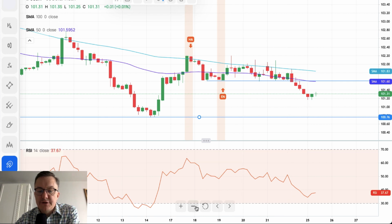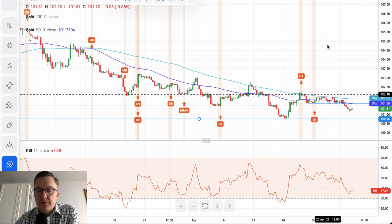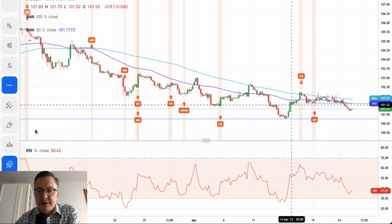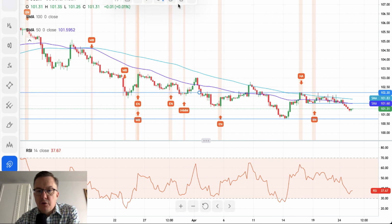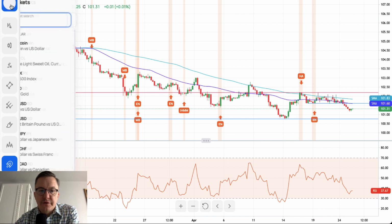Bears are in control of the short-term market, and it looks like again the 50 and 100 periods moving average is the gateway to the up move, because only a sustained breakout above this level would open the road towards the higher levels here. So the intraday technical resistance, not only intraday but general technical resistance, is located at 102.920. So that's the US dollar outlook, general weakness of the US dollar across the board.